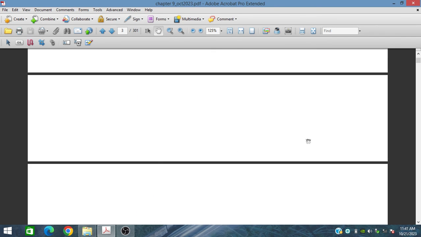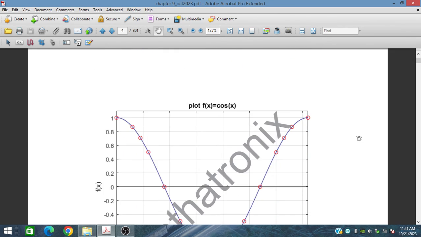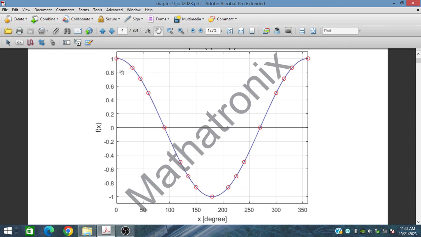cosine, we will see that this is plotting similarly from this. We start from here because this is a 90 degree shift. Cosine starts from here and this part becomes here. So at 0 degree cosine gives 1. At 0 degree we get 1 and then it changes. This is from the table. We can plot it like this. So if we cut this part and place it here, then it becomes sine.